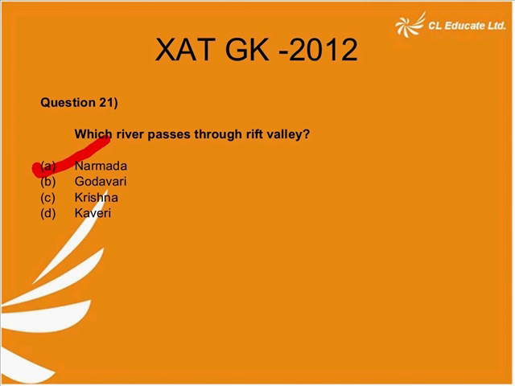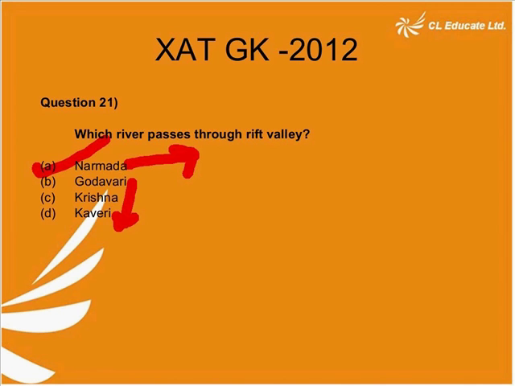Narmada. Narmada is in the Rift Valley. Godavari, Krishna and Kaveri are not in the Rift Valley, rather they are on the plains, and they have their origin at the top of the mountain. Narmada is rather flowing in the Rift Valley. The Godavari, Krishna, Kaveri are very old rivers. Narmada is not as old as them.